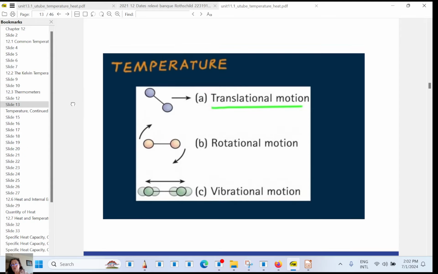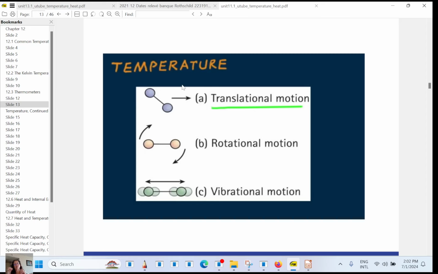Okay? So temperature, of course, is a way to measure how hot something is or how warm, but if you look at the microscopic level, there is a more formal definition. Temperature is actually the average kinetic energy per molecule. Okay? And not any kind of kinetic energy. It has to be translational kinetic energy.